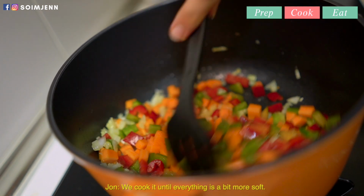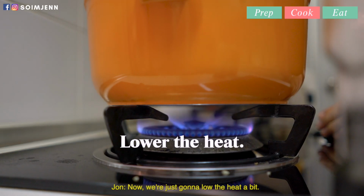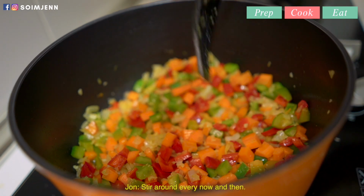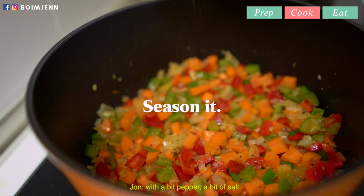Alright, next up we're gonna pour in the onions, the garlic. We cook it until everything gets a bit more soft. Now we're just gonna lower the heat a bit, just so it doesn't burn. Now everything's gonna start cooking. Stir around every now and then. And during this point, you can just season it with a bit of pepper, a bit of salt.